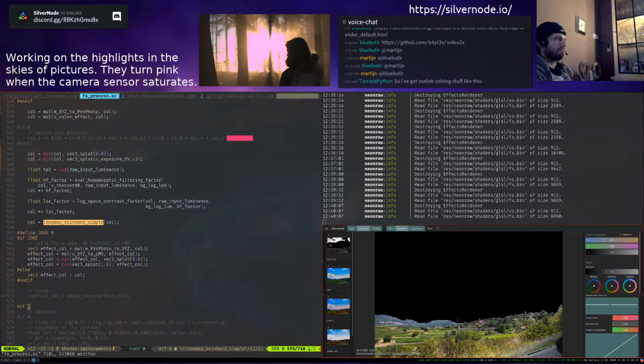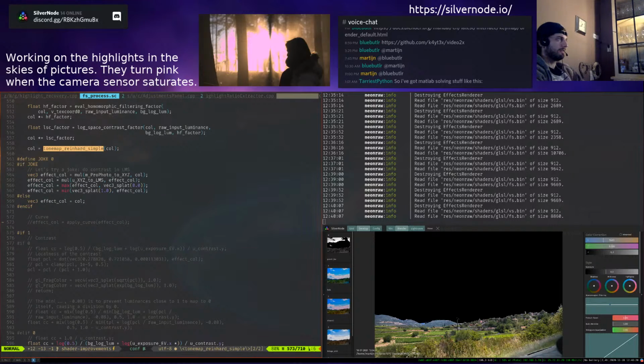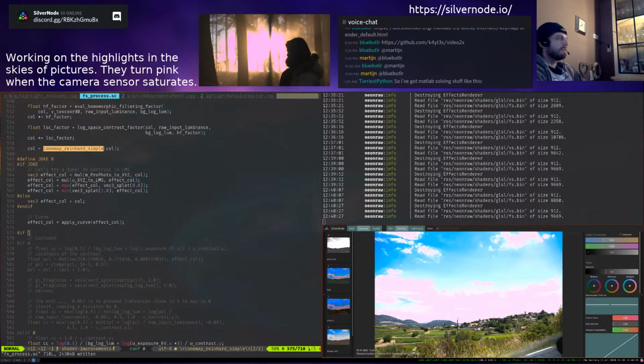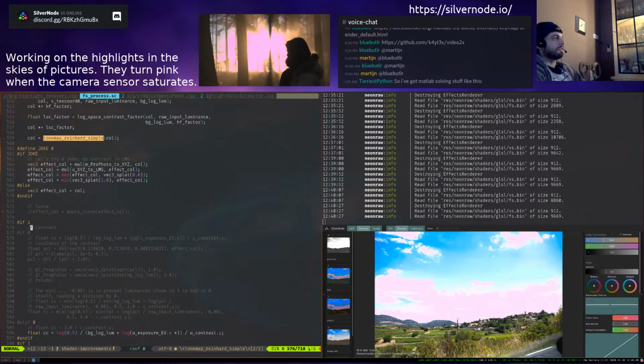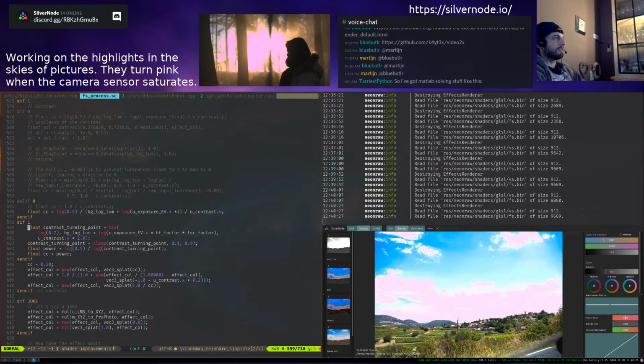What is happening? Why does this remove like... Okay, I think I know. So the curve is not clamping it anymore. So now something else is causing problems.